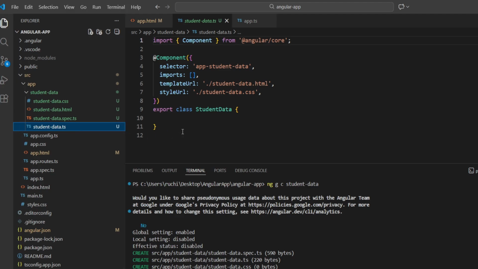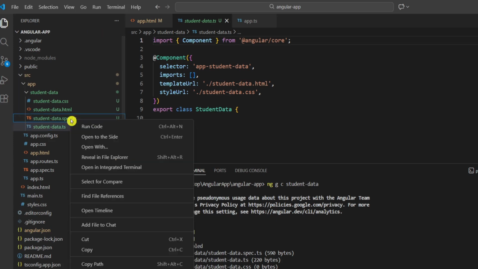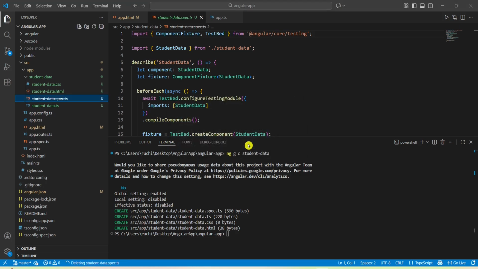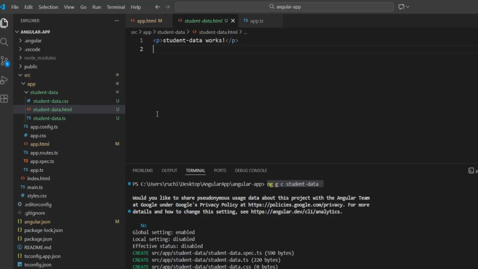Now you can see we have one more file, which is this spec.ts file, which is basically for your unit testing. If you're not writing test cases for your application, you can just delete this file. For that, you can just right click and delete this file.